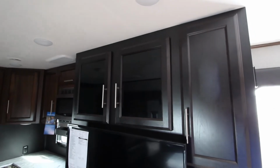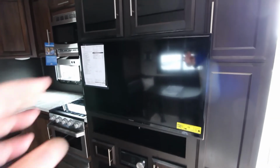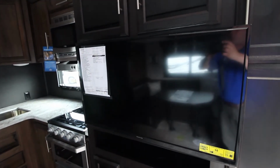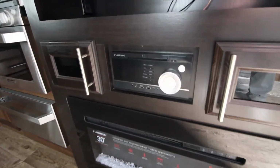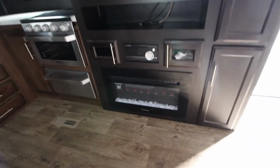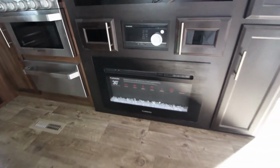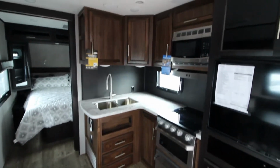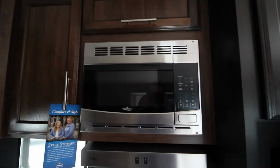Large, deep, American tradition, Stacy Stewart designed interior cabinets, actual wood, Furrion TV that's actually rated for negative 80 degrees to positive 180 degrees. So even when you have it stored in cold or extreme heat, your television's not going to break like the off-the-shelf ones will. Furrion, Bluetooth capable with Sirius radio, and of course you have this very nice high output 5000 BTU fireplace that not only gives you some great ambiance, especially in the wintertime, but you turn on the optional heater on that guy and it's going to take the chill out of the air. You don't have to run your propane heater all the time.